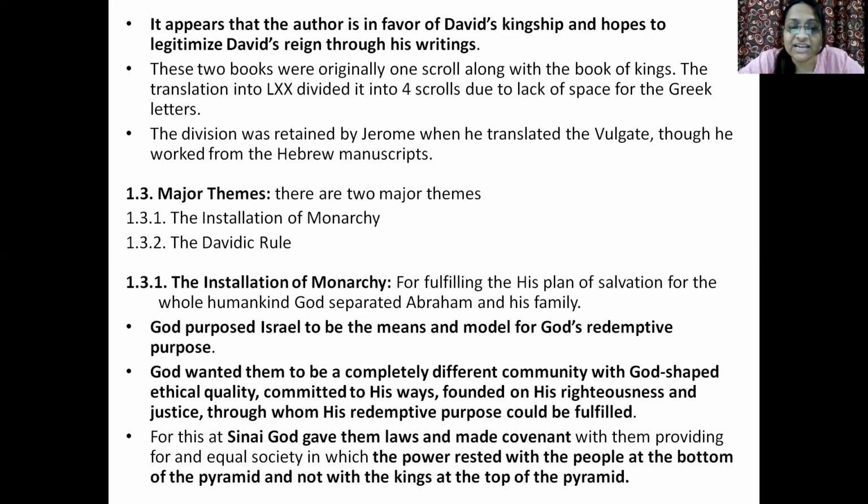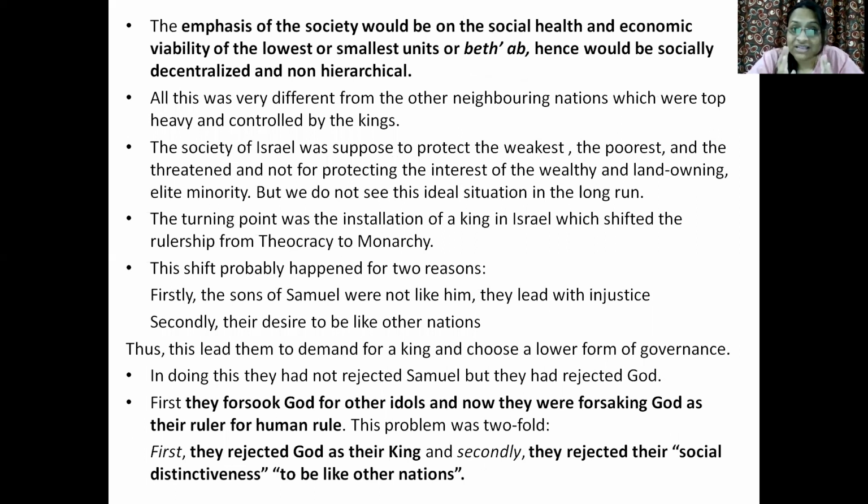So we have to understand that God wanted the people to rule. The kingdom should be for the people, of the people, with the people, by the people. It should not be ruled by one person. It should not be top heavy because it will become corrupt. That's what God always thought and always wanted. So that is how he used to rule.